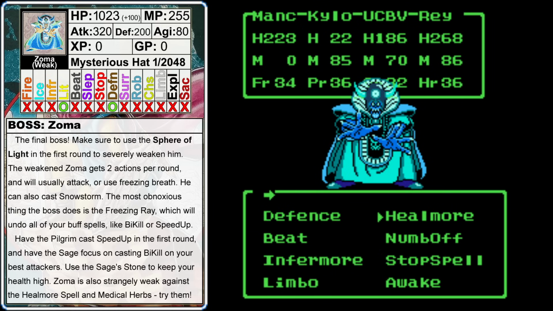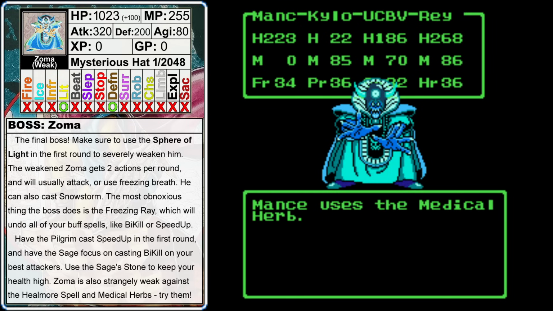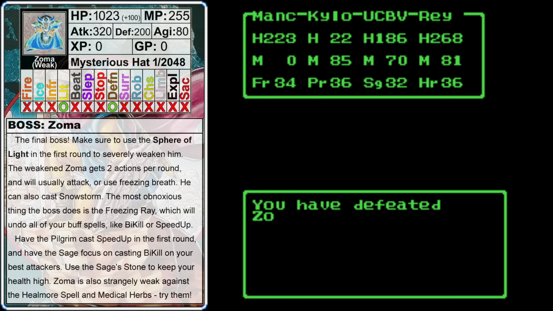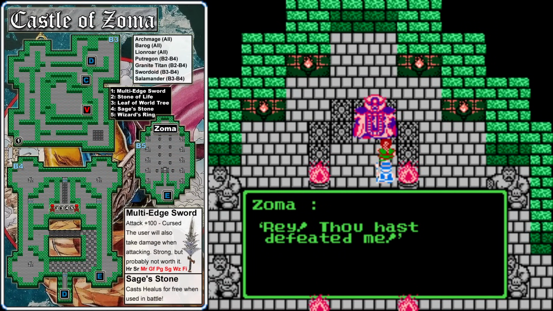So one more healing round against Zoma. Let's do this. 232 with a medical herb, I think we got him. 77 from Heal More, and 182 from the Pilgrim. You have defeated Zoma. That is quite a weakness there, Zoma.